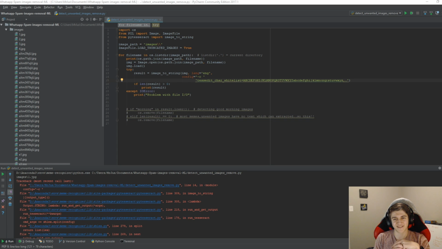So we're going to have to mess with the config a little bit, and look at some more ways to increase the accuracy of our results. Obviously, too, this is not a trained model or anything. It's just a library that uses letter recognition, so it's not really that smart. So there's definitely lots of room for improvement, and we will get into that next time.